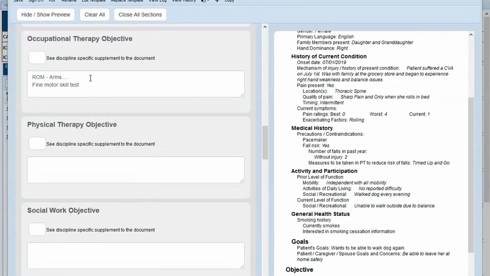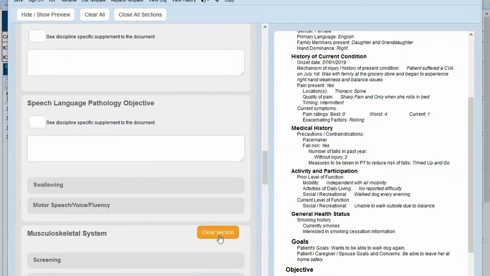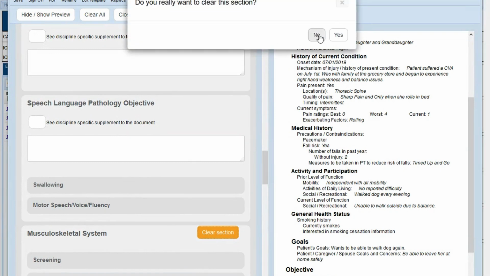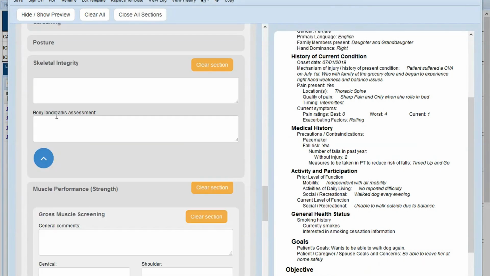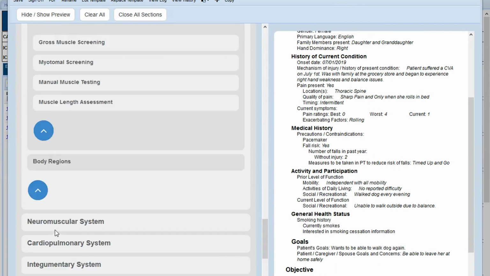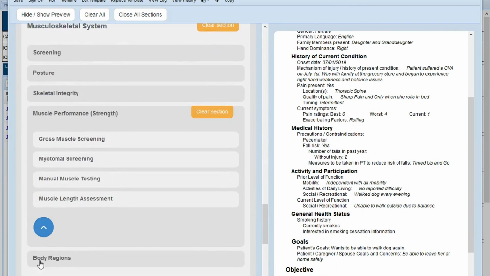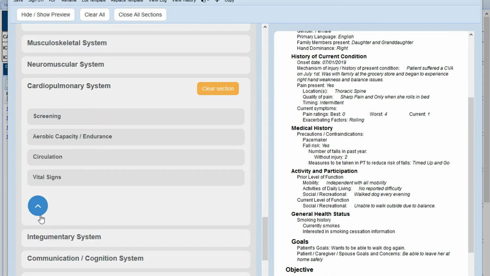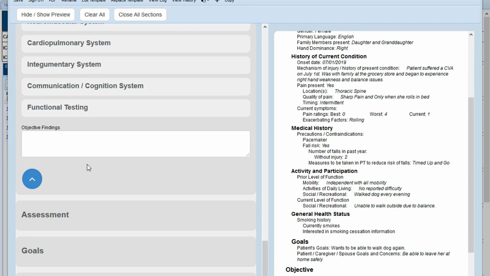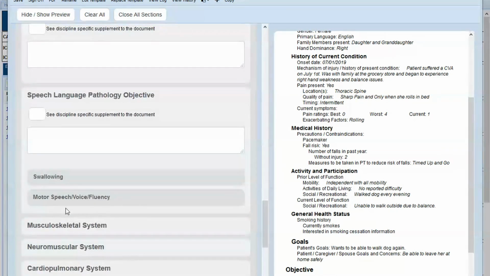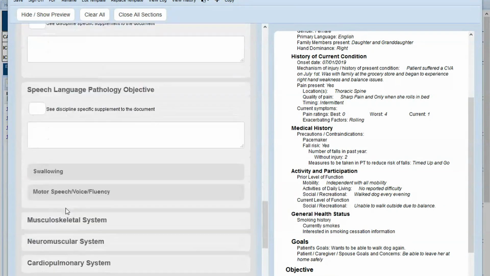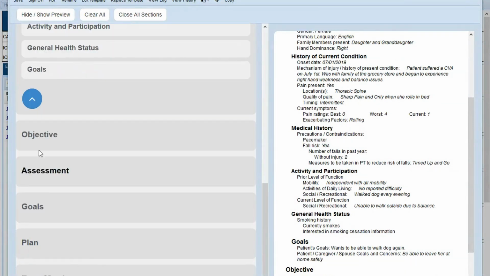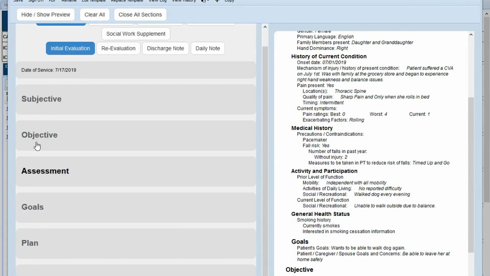At this point, we recommend that you do all your documentation of the objective part of the note in these boxes here, and leave these musculoskeletal areas alone, and not open those things up at this point. But there might be a time that you want to get in there and measure those things. If there's any kind of overall objective findings you want to put in, you could put in right there, that box. Okay. So now we are done with our objective.